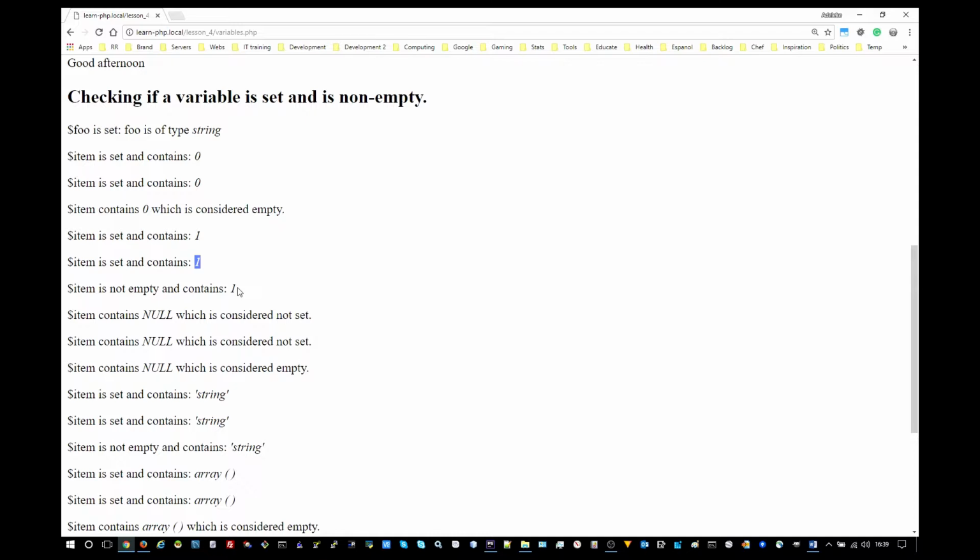So if you run a value of 1 through the empty function, then that is seen as not being empty. Then we check the value null, which is considered to be not set and is also considered to be empty. So a null value is seen as not set and is also seen as empty.